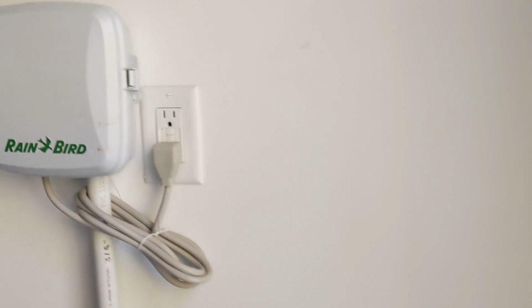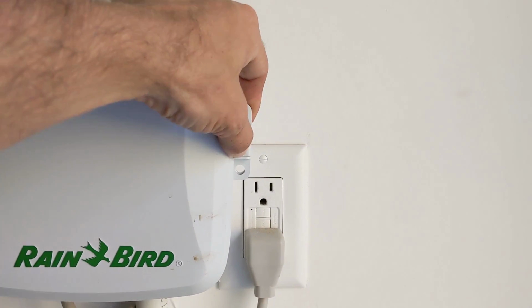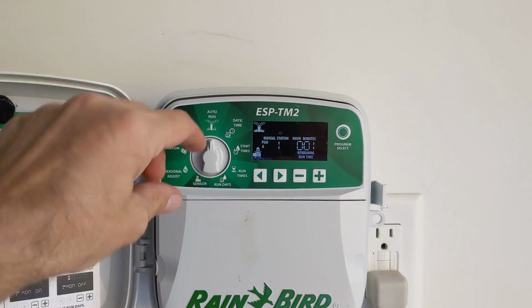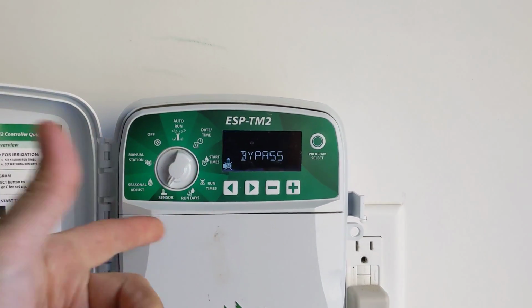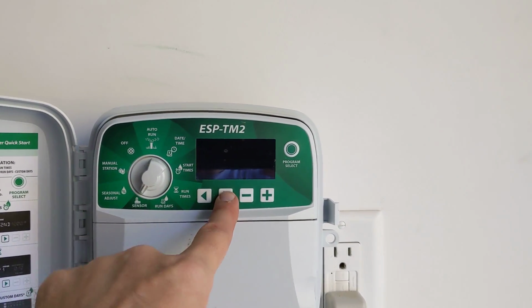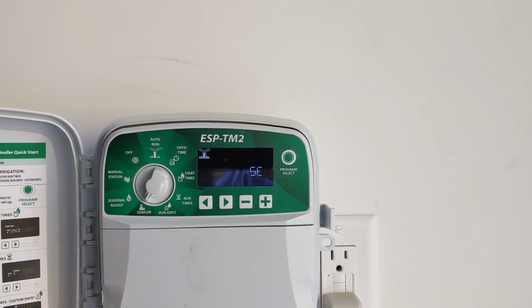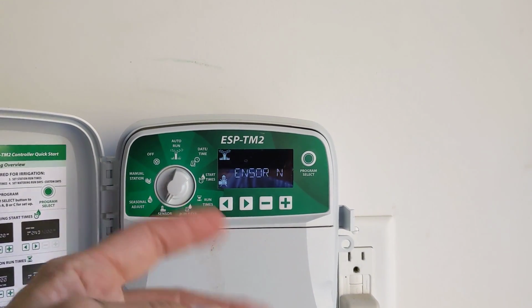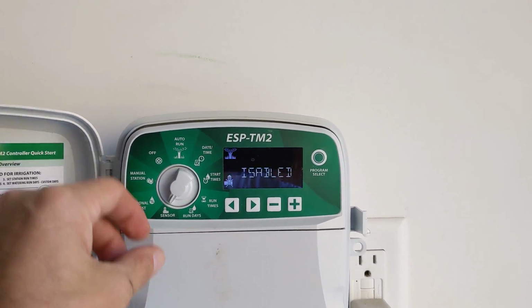By the way, I'm doing this because I kept YouTubing it and searching all over the internet and I couldn't find this very simple fix. So I thought, well, maybe my rain gauge, my sensor, isn't working. So put it on sensor, press the plus. All right, now it's on, now it's off. Very simple.